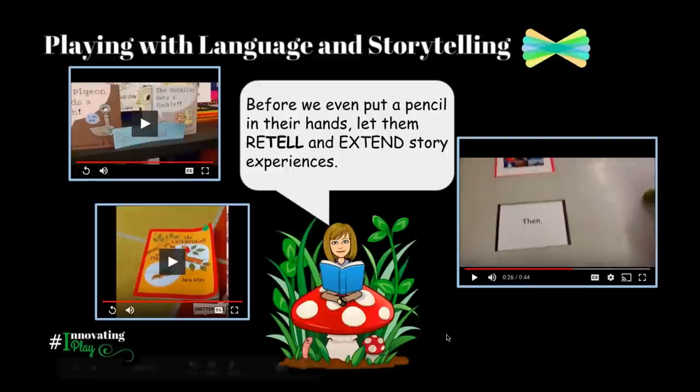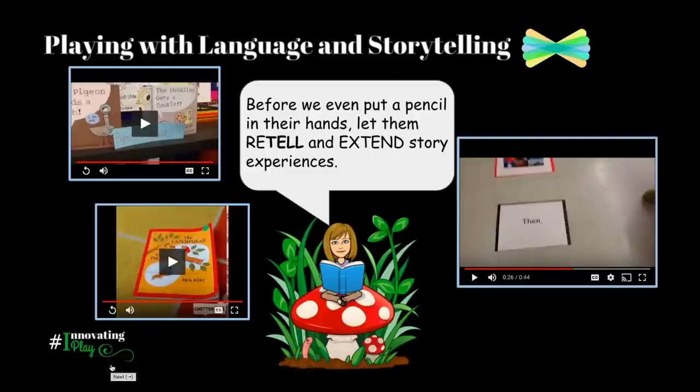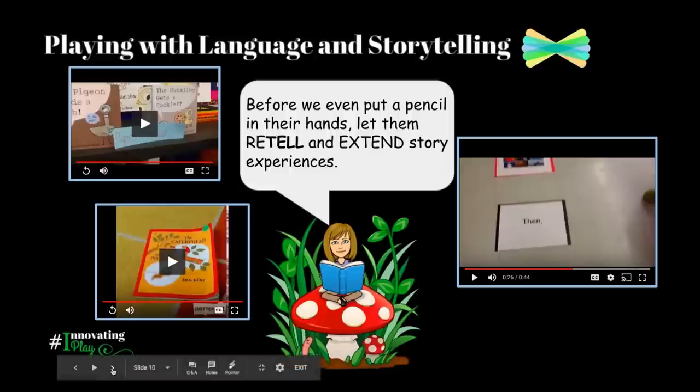Okay, I'm going to pause it right there. She has a super cute end when she thanks us for listening to her story. So if you have a chance to go back and watch those slides, I recommend that one, because it's just so super adorable to listen to. But even just the idea of being able to capture children's language, and not just for us, but for them as well, because I'll have kids that will go back and they'll spend time looking at their portfolios and reliving experiences. And we can never underestimate the importance of that reliving for children.